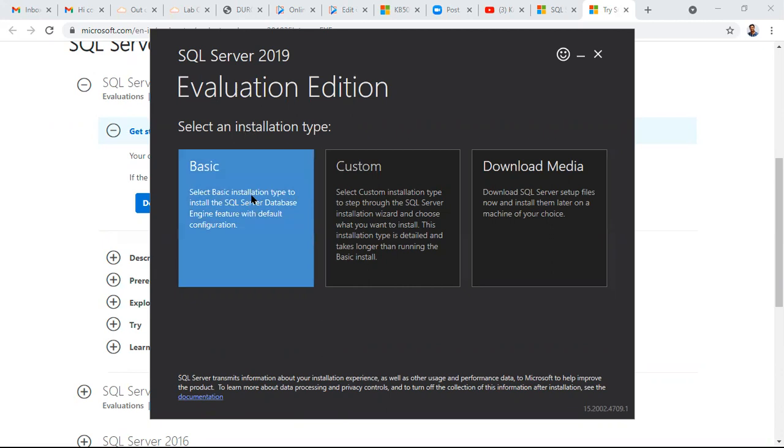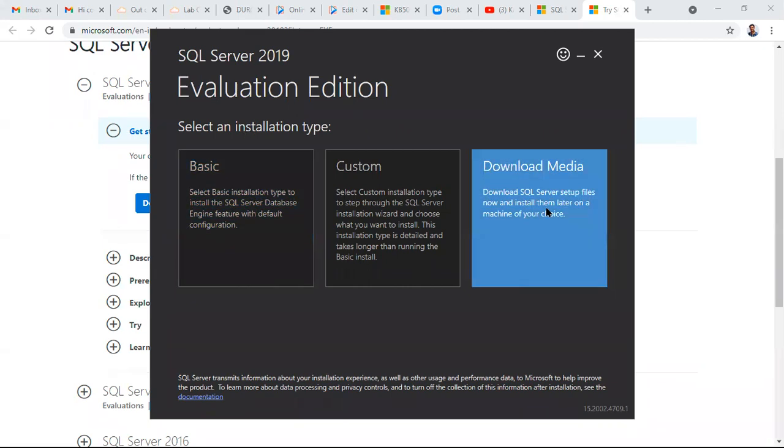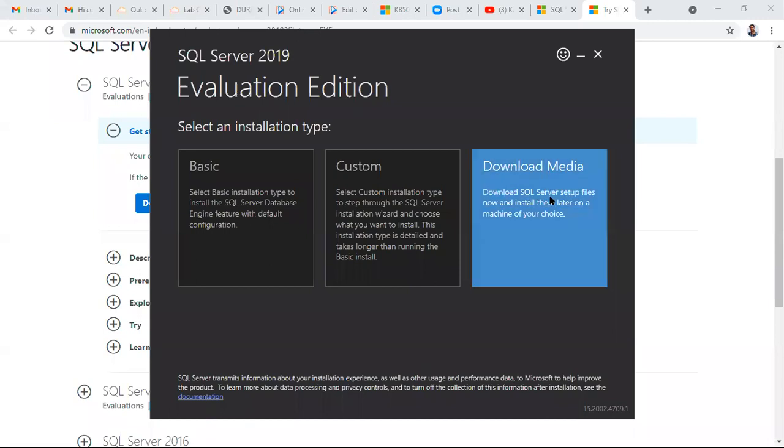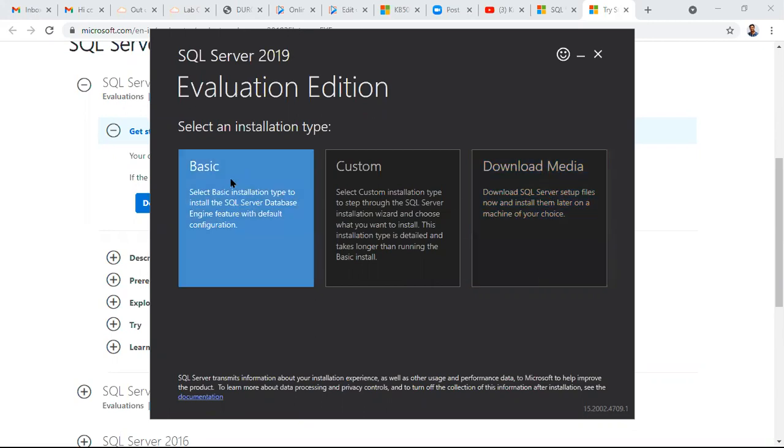Basic installation. We can also download the software freely and run the setup later, using download media on our laptop. But let's say I go with basic installation, just to start practicing.